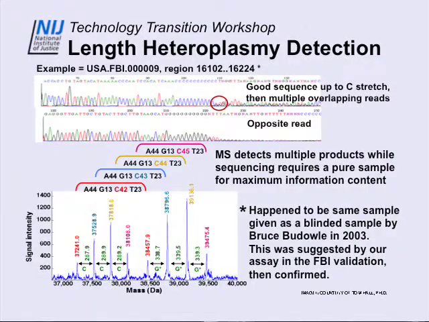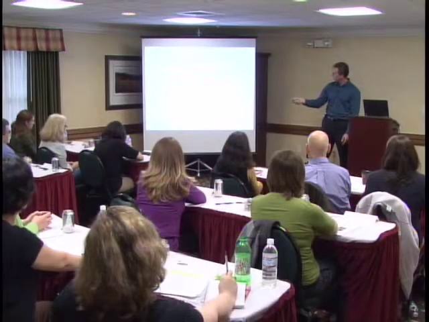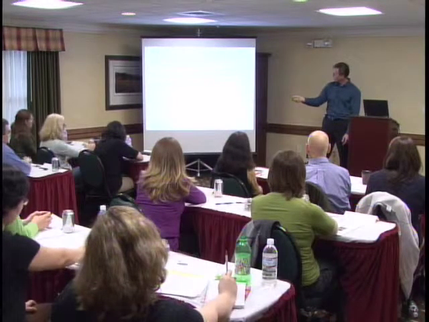Now, Les had talked about what happens when you have two sequences within an individual, heteroplasmy basically. That's at least two sequences within an individual, and they differ by length. What you'll get then, at the point you put a primer down here to sequence, and the tech comes in and you see the sequence as it synthesizes, at the point that it hits two different templates with different lengths, you get overlapping reads. If it's bad, it kind of flatlines and you can't read it. This is an example of a sample we had looked at.